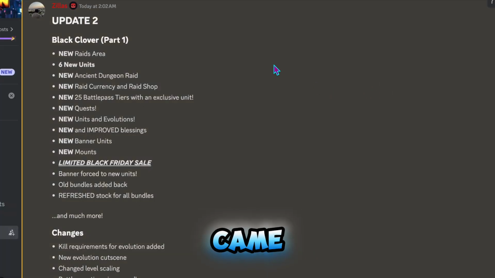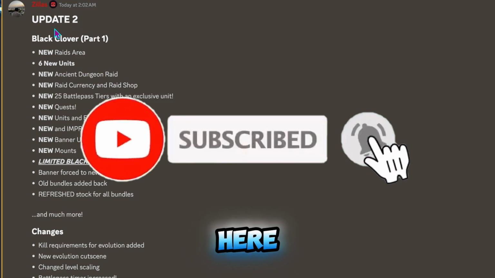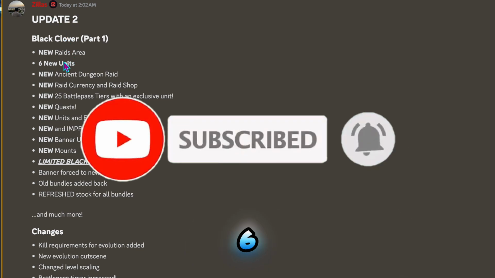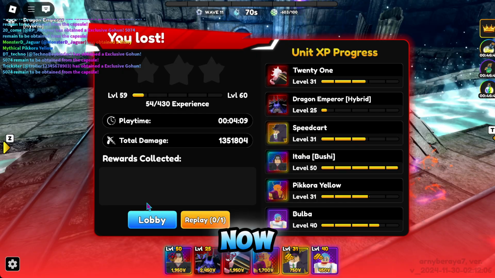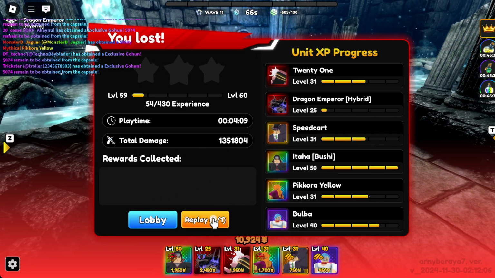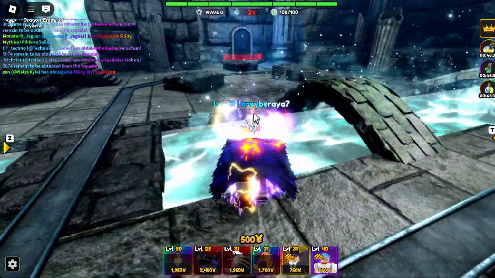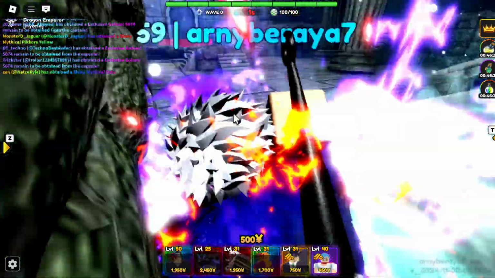So this update is mainly focused on Black Clover. There are new raid areas right here, 6 new units, which is pretty interesting. I think some of these units are in the raids. New Ancient Dungeon raid, which is again the raids that we are currently doing right now in the game. Oh, I did lose. I think it's not really that easy of a raid, or maybe I just wasn't paying attention. But yeah, this is the new raid right here, and I believe there is a secret unit that you can obtain from this raid.